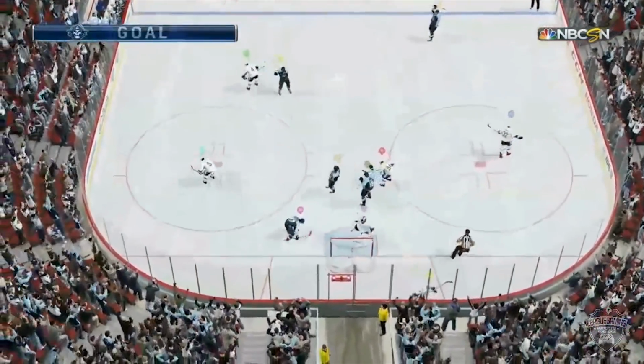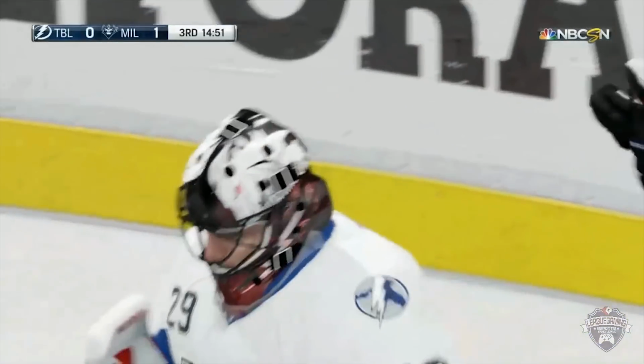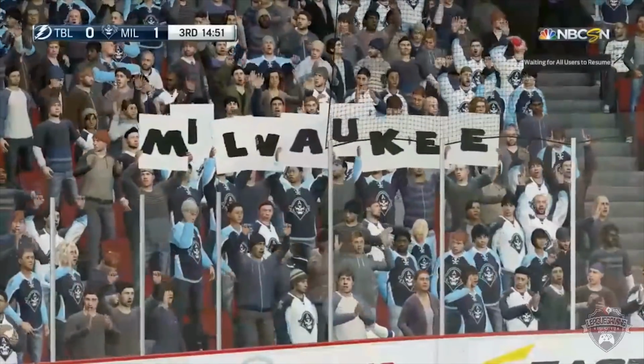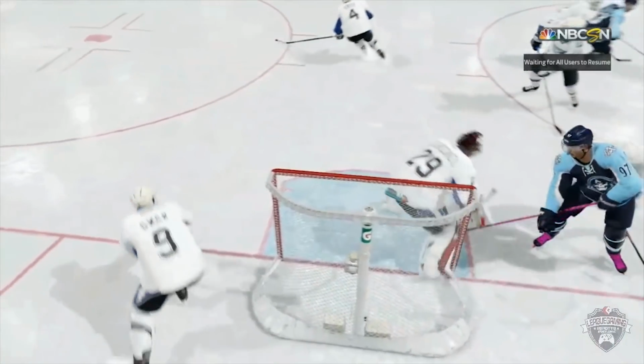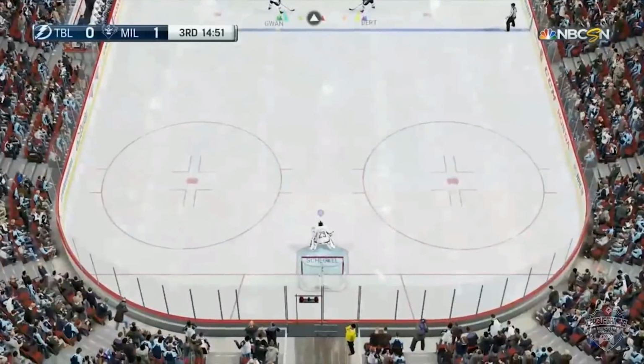And that was a great spin move and a great goal by Hendry. Wow. That was a great goal, Hendry. What looked like it was going to be a wraparound attempt at the last possible second, Hendry put the spin move on and put one past Shekel short side. Might have been my favorite goal of the season so far. I'm sorry, he put that through his 5-hole even better.